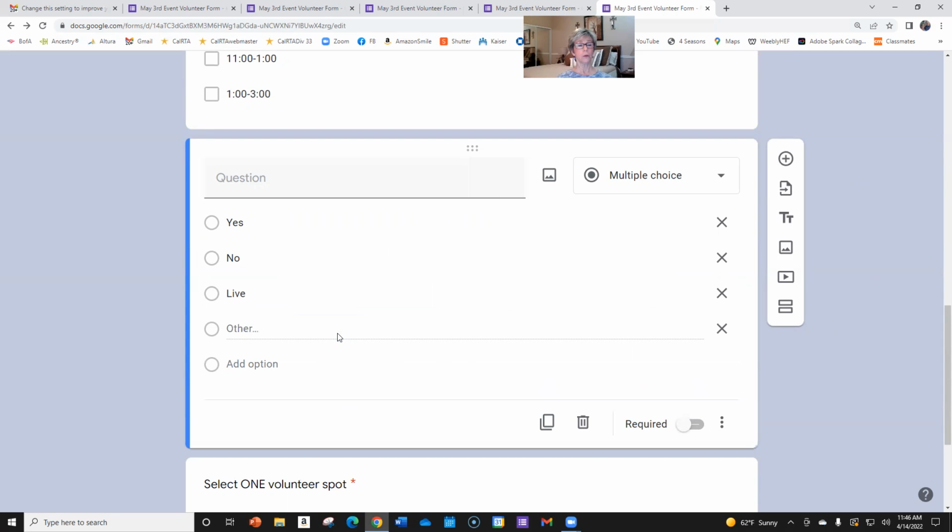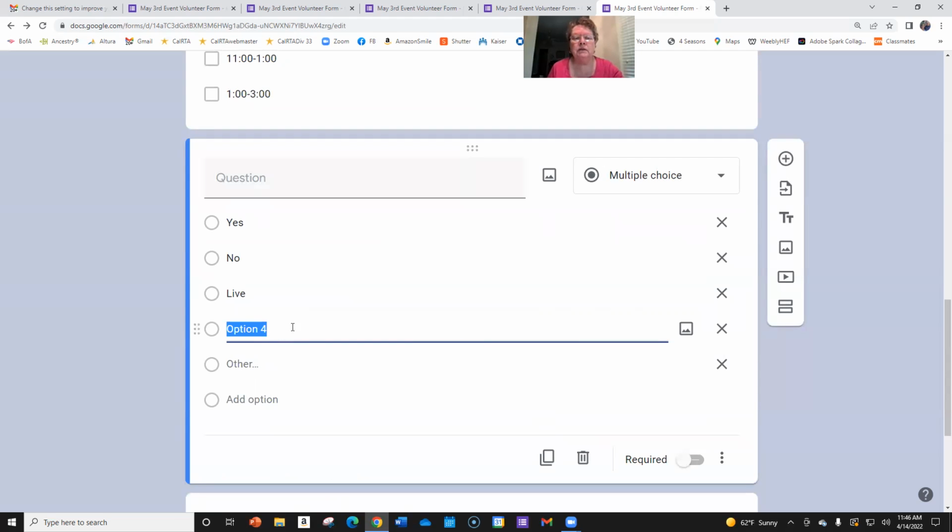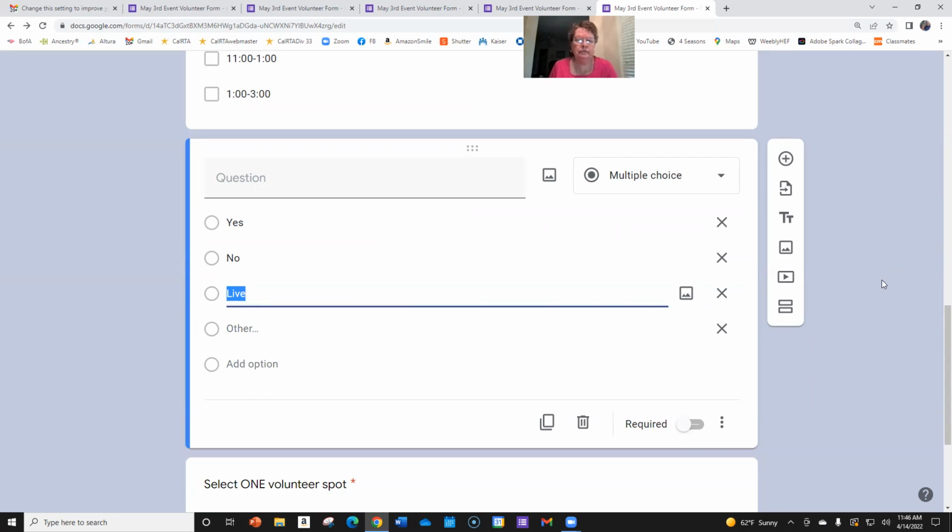If you click on other, it's going to put other. But where it says add option, you just make live another option. Okay. Are we good? He says he's good.